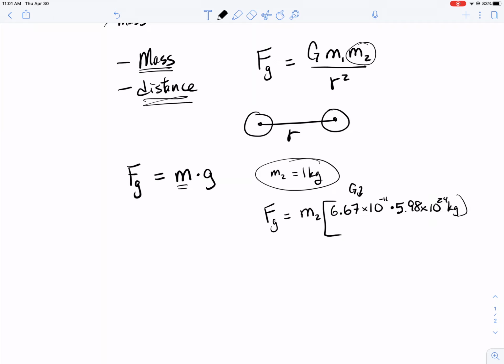And it's hard for us to really fathom what 10 to the 24 is, right? There's not that much money on the planet, that many dollars. Yeah, it's a big number, right? So then we divide by the radius of the Earth. Maybe we can add a meter to this, but that meter isn't going to register when we say that the radius of the Earth is 6.37 times 10 to the 6.